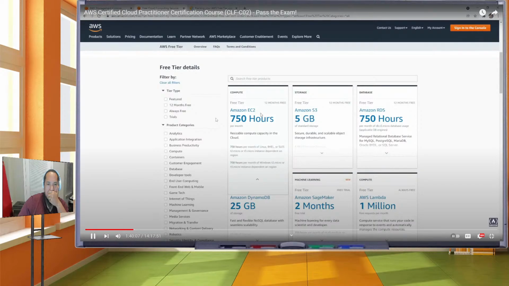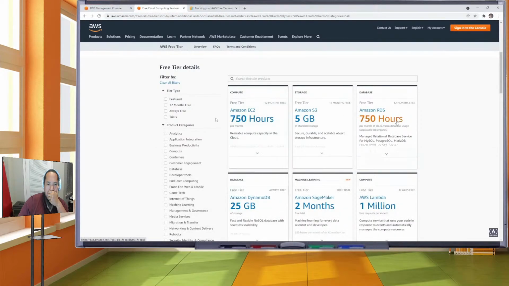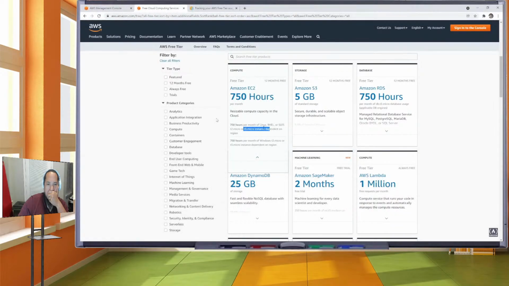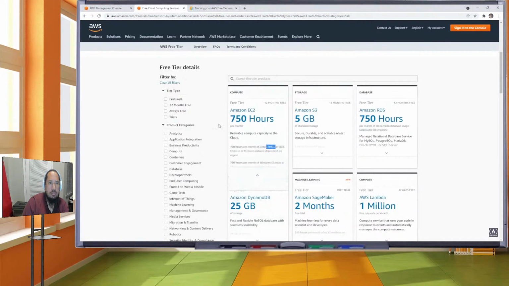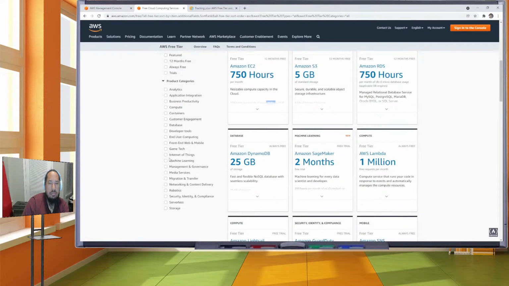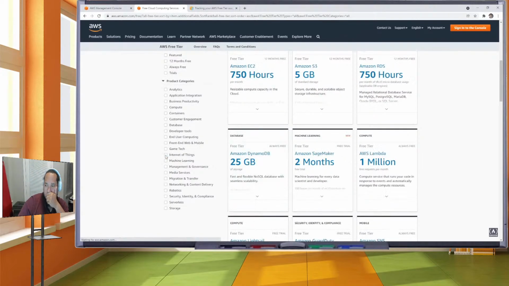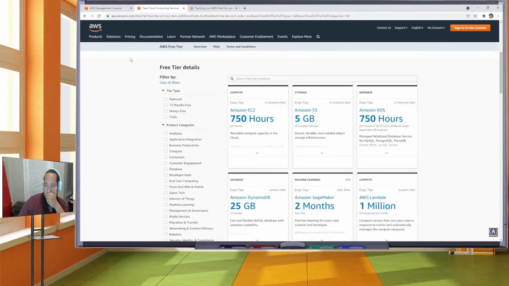So you can get 750 hours on EC2, RDS, things like that. There are stipulations in terms of what it would be. So here, this is a T2 or a T3 micro running Linux, Red Hat, or other type of OSs, okay? So there are details, you have to read the fine print. Some services are only available for the first 2 months, things like that. So it's going to highly vary based on service, but it's worth giving this a read in areas that you are interested in. Now, the thing is how do you know that you're still in the free tier or you go outside of it? And that's what I want to talk to you about right now.